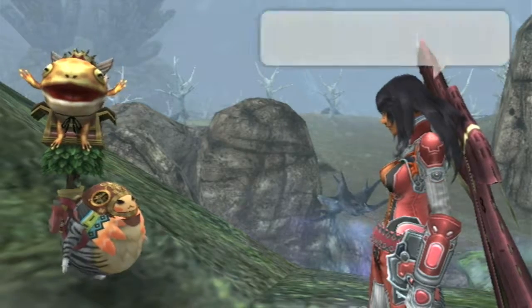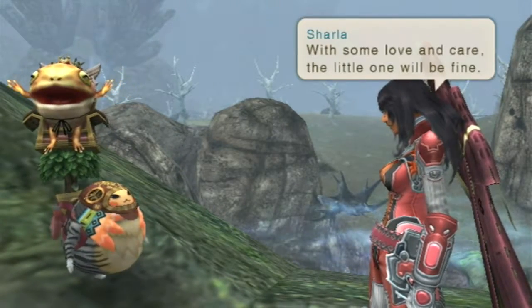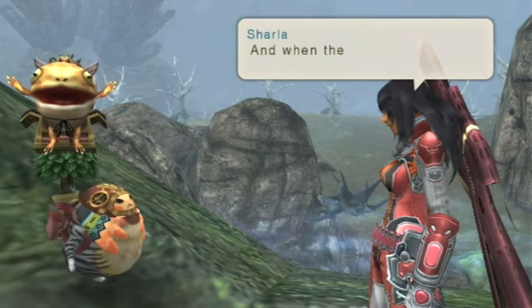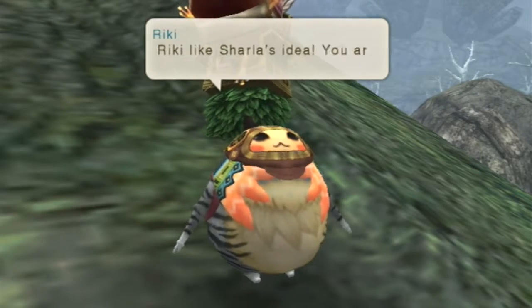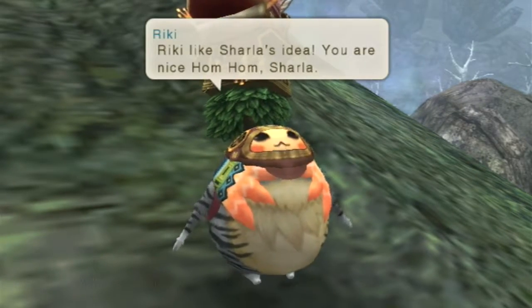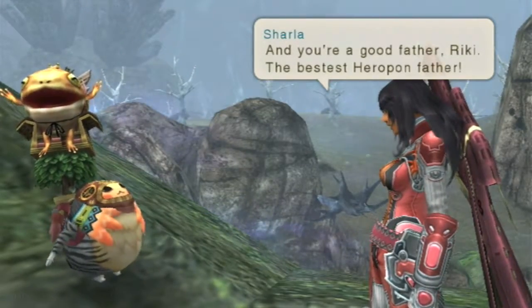All Ricky's fault. Don't beat yourself up, Ricky. With some loving care, the little one will be fine. And when they're ready, you can take them climbing again. Ricky likes Charlotte's idea. You are nice, Hom, Charlotte. And you're a good father, Ricky. The bestest Hero Pond father.